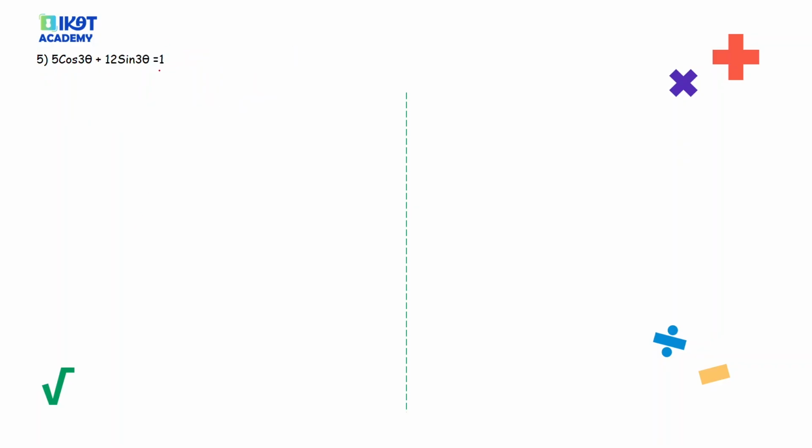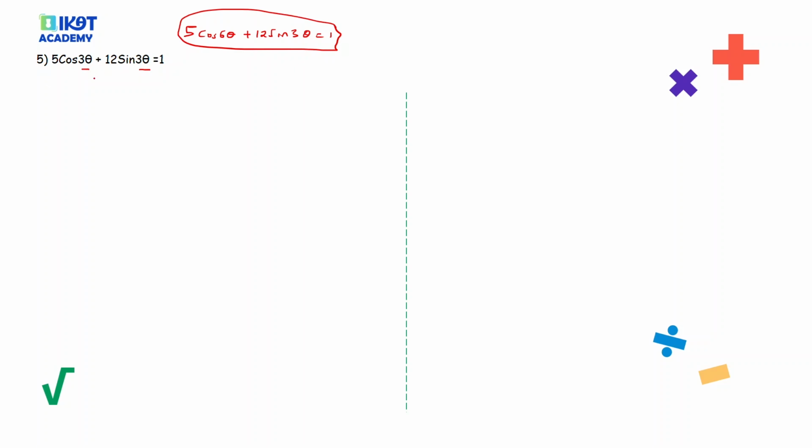Okay, so lastly, we are going to look at this as our last example for solving trigonometric equations using the T formula. So here we have 5 cos 3 theta plus 12 sin 3 theta is equal to 1. Note that here it's 3 theta, here it's 3 theta, here it's also 3 theta, and none of these is squared. So this question can be solved using the T formula. But if this question was 5 cos 6 theta plus 12 sin 3 theta is equal to 1, this question would have to be solved using the double angle formula. You expand this and say this is going to be 1 minus 2 sine squared 3 theta. Then you form your quadratic and you solve it like that.